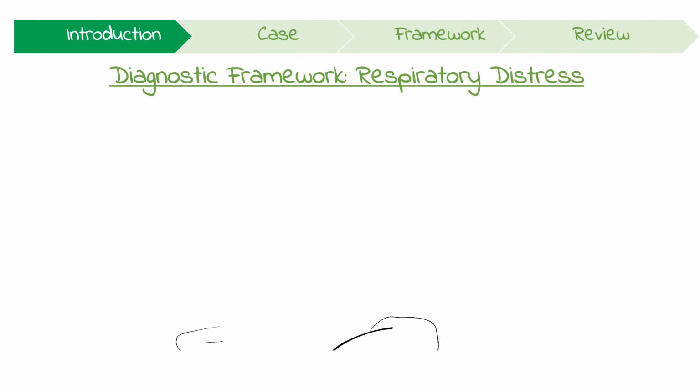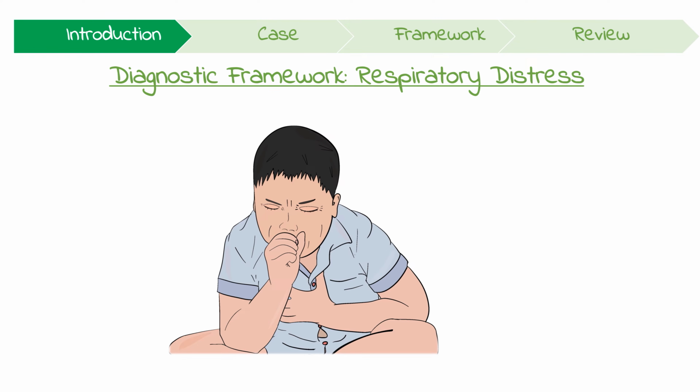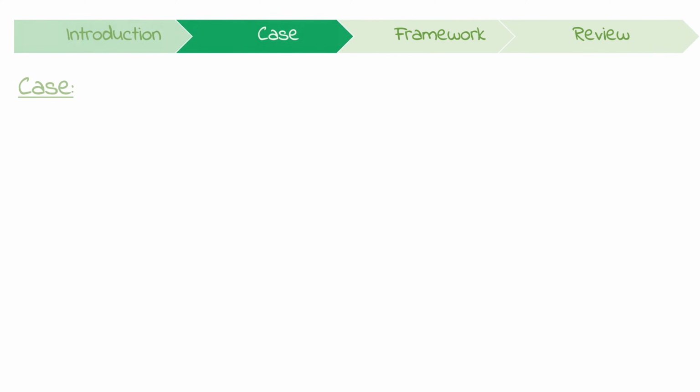This video is intended to help your clinical reasoning by helping you develop a diagnostic framework for respiratory distress in pediatrics. This should hopefully make it easier to consider differential diagnoses in a more structured way. We'll also discuss some really important examples of cognitive bias, which can result in diagnostic error. Let's start with a case scenario.